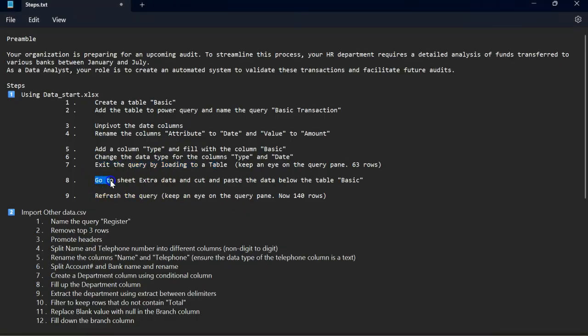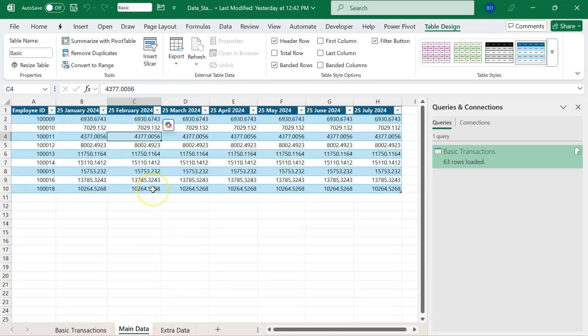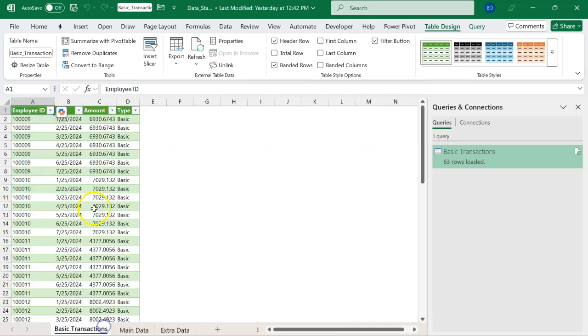In step 8, we are supposed to go to the extra data and cut and paste the data below the table basic. Now, let me explain what is happening here. You already have this original blue table. That is where you started from. You have transformed this to get this green version, the structured version that has employee ID, date, amount, and type.